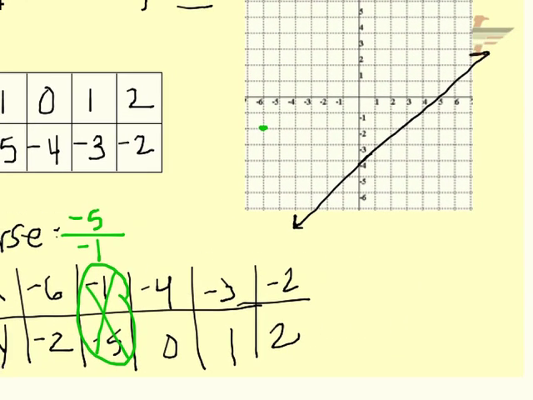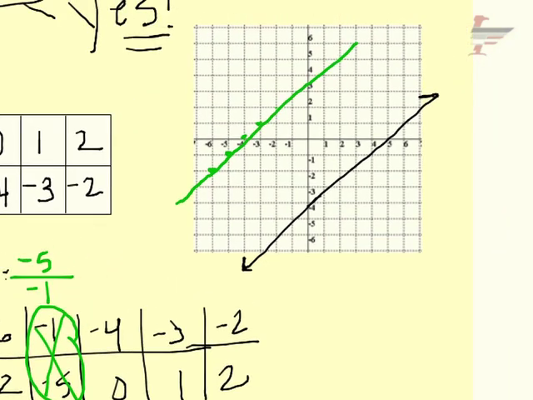So let's go back to the graph. -5, -1 is right here. -4 is 0. -3, 1, and -2, 2. So here's the inverse I got just by switching the x and the y coordinates. Remember what we said, that the inverse was going to be a reflection across this line right here. Doesn't it look like such a great reflection? You can see every point over here is just reflected across for the inverse. Here's the point on the function going straight across to the inverse. That's kind of neat. There you go, graphing an inverse. 6.4. Gotta love it.